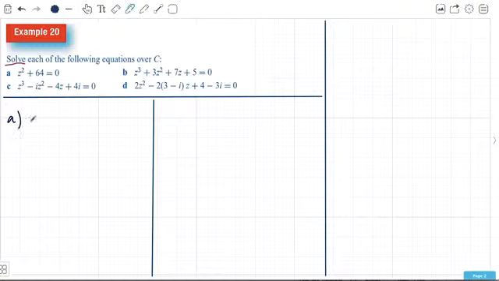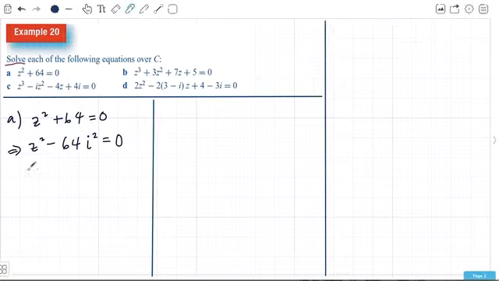We've got A is z squared plus 64 equals 0. This would be awesome if this was a negative, because then it would be a nice difference of squares problem. So let's make it a negative. Manufacture that negative. Okay, and do that by multiplying the 64 by i squared.